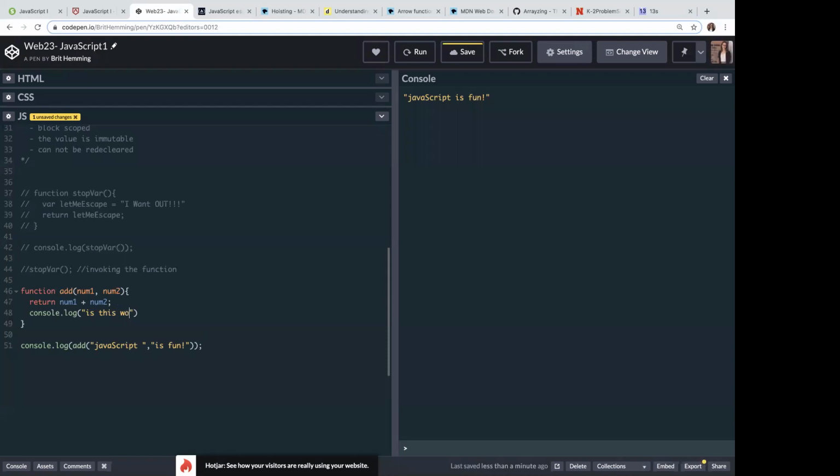Is this working? Okay, let's comment this out. Let's invoke the function down here. We'll give it numbers 2 and 4. There's no tricks here. Clear, save, run.